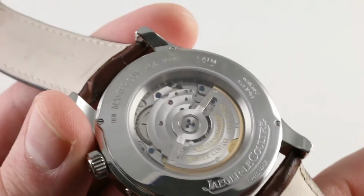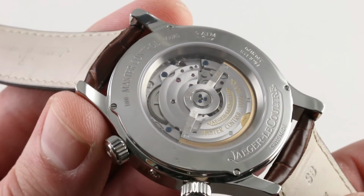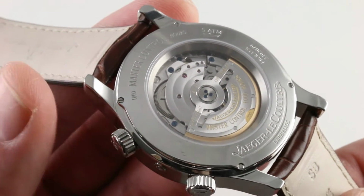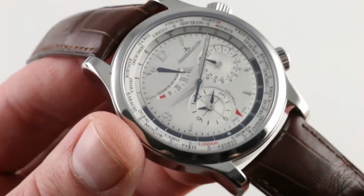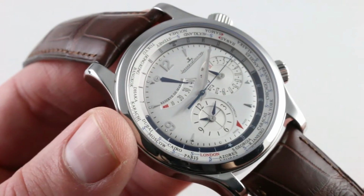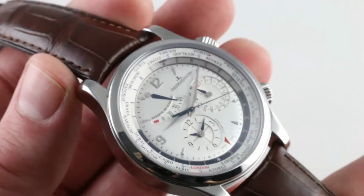Now, it is a dress watch, nevertheless it's water resistant to 50 meters, which is solidly more than the 20 to 30 meters standard in the dress watch class. Also important to note, the watch has been placed through the Master 1000 Hours control, which is a test, yes, of chronometric precision, but also resistances, power reserve, winding efficiency. It's a fully cased up standard to which the watch is subjected.